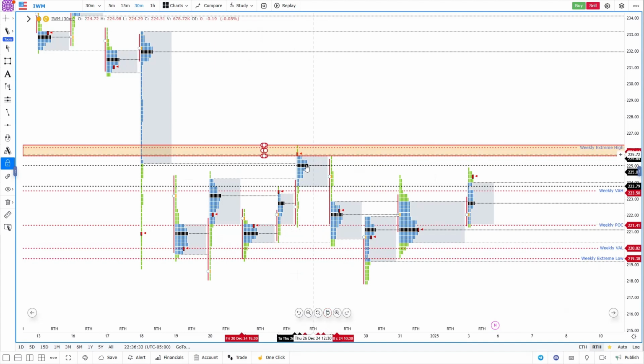Inside of value is the place where you do not want to participate in the market, because you don't want to participate while buyers and sellers are agreeing on price. It's not going anywhere. You may see a pop up here or a pop down there, but you won't see a significant move from areas where buyers and sellers did not agree on price, right? So then when you see on the 27th, price went all the way up to an area on the 26th where they did not agree on price, and it dropped, okay?